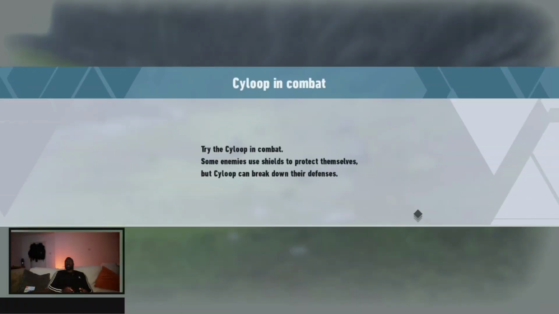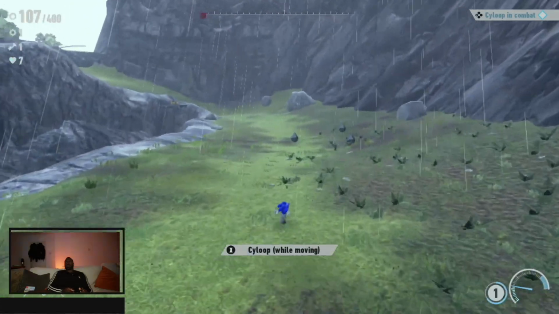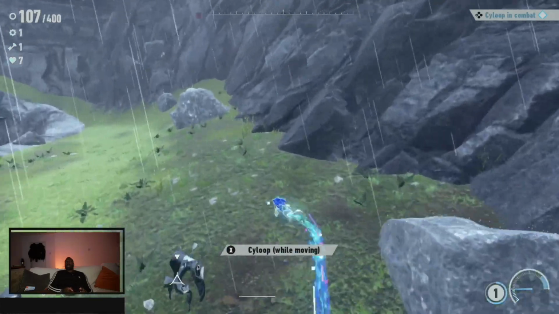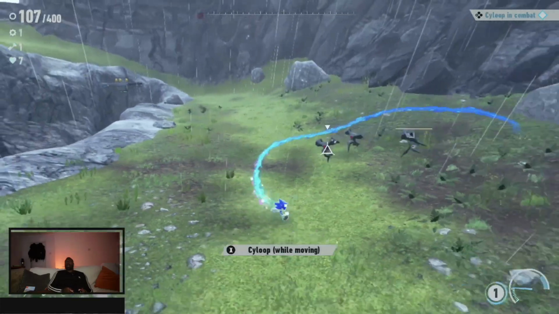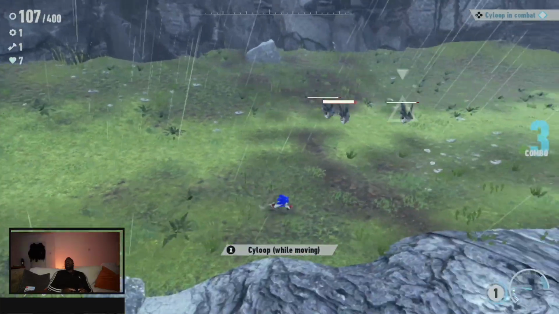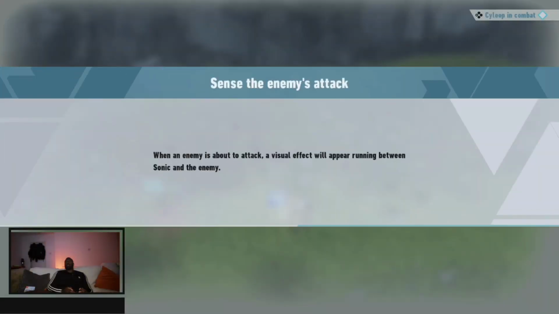Okay, what are these? Try the side looping combat. Okay, let's do it. Okay, so hold X and go around them. Nice. That was gonna be fun.